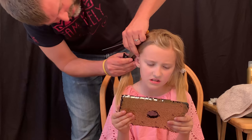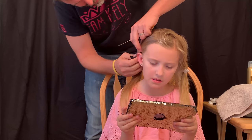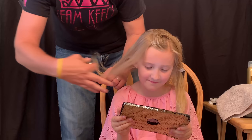Daddy, the clip is on my ears. Oop. And you see, we got our first fatality here, clipped her ear in. But she's tough. They're resilient.